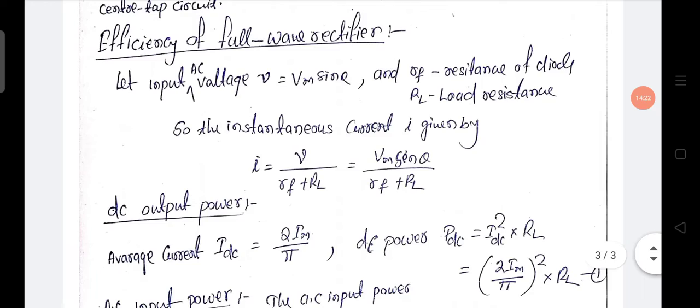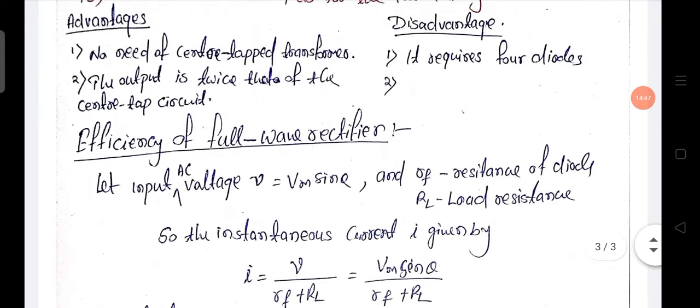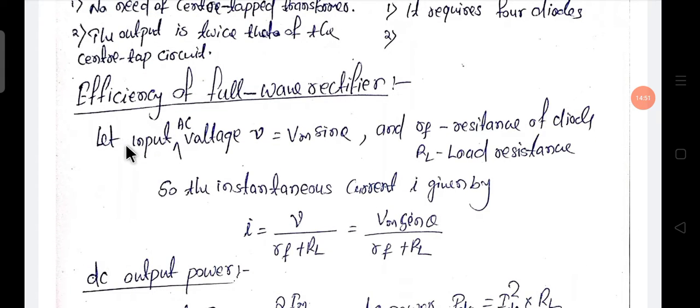Next, efficiency. Let's say the input AC voltage is V equal to Vm sin theta, due to this sinusoidal input signal. Rf is the resistance of the diode and RL is the load resistance. So the instantaneous current I is V by R, that is V by Rf plus RL. In place of V, we put Vm sin theta by Rf plus RL.